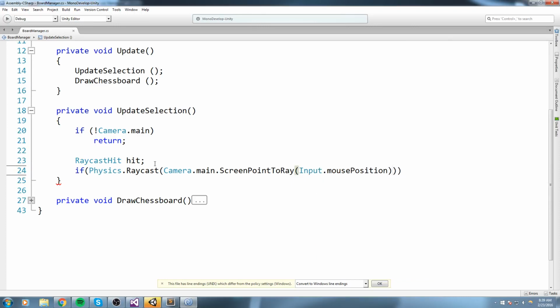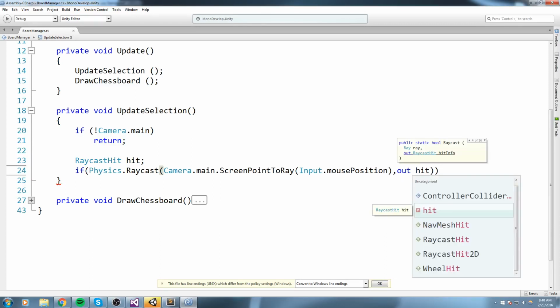Now that's really complicated if we just take a look at that, but eventually you're going to start understanding why we do that. And next, what do we need to give it? We need to give it an out info. So we're going to say out hit.